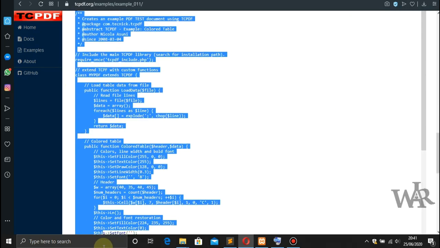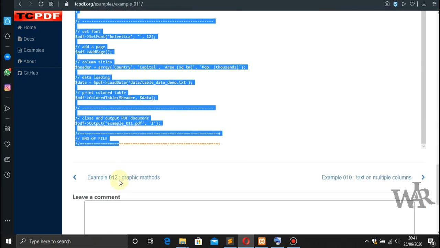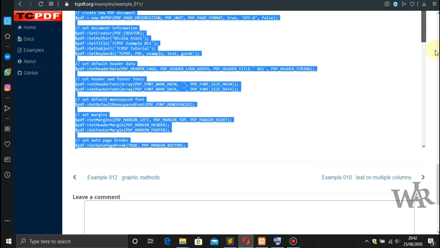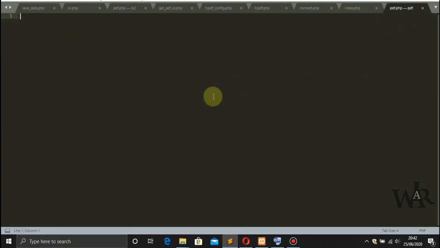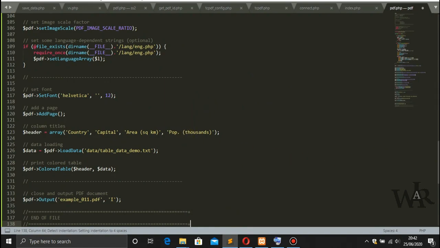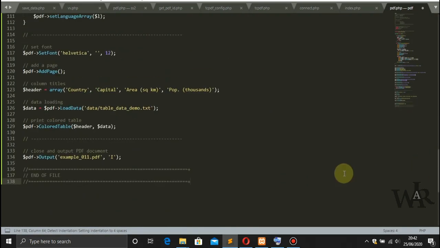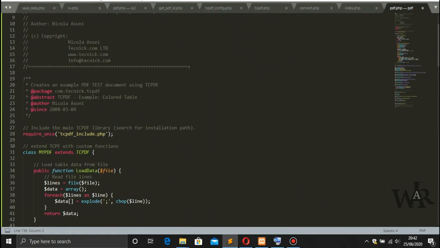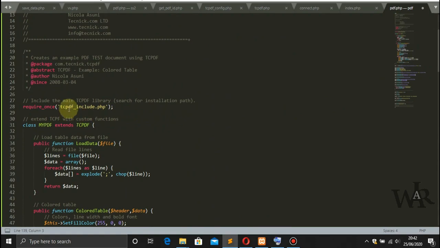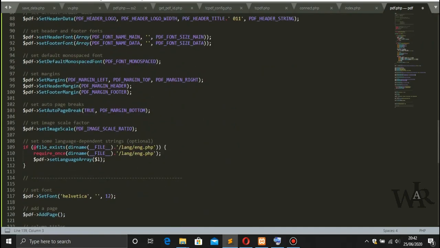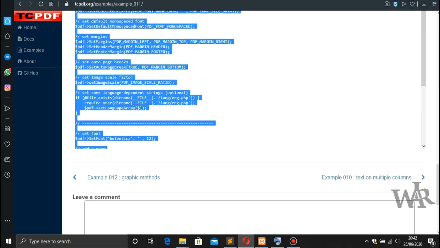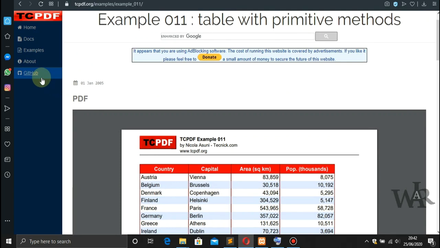Copy the code. I paste it in the PDF PHP file. Open the GitHub page.